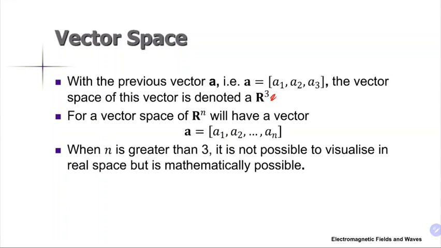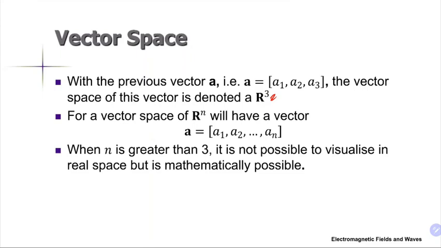The vector space is denoted by the letter R, and then the superscript of that tells you the dimension of the vector space. I just put it here to complete the vector topics, but it's not really so important. Everything we deal with here is most likely to be three-dimensional, so it will be three-dimensional space using a three-dimensional coordinate system. Okay.